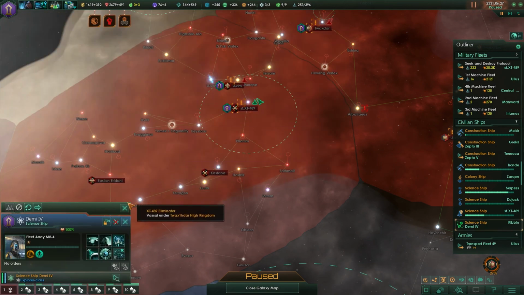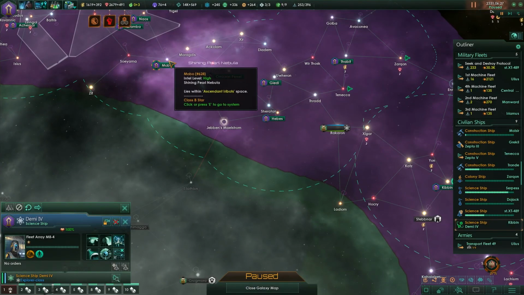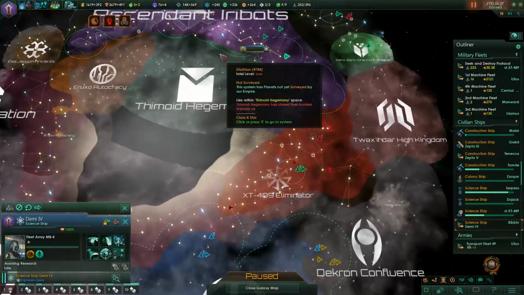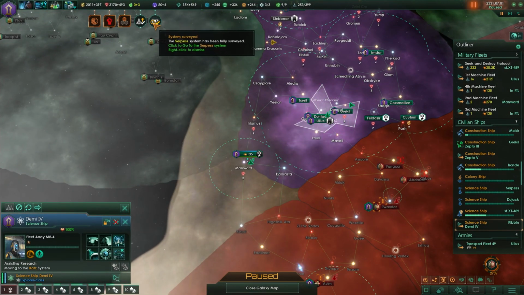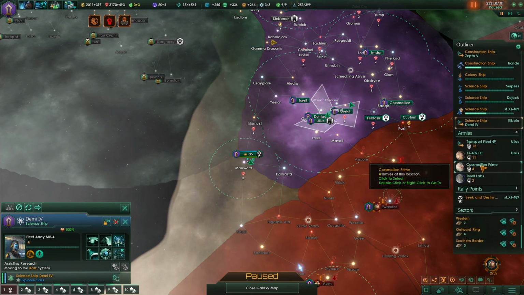I'll stick him on it. I don't know where my best science place is. I'll get him over to here, I think. Okay. Ship augmentations completed. Right. Don't know what that was.